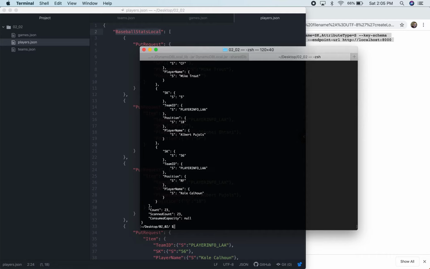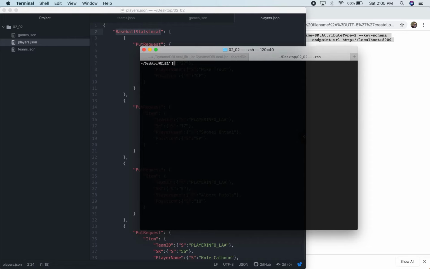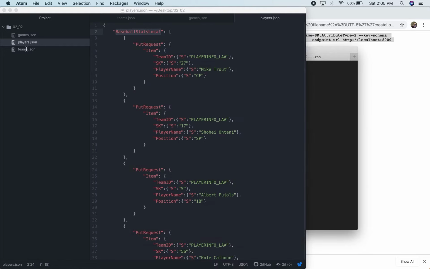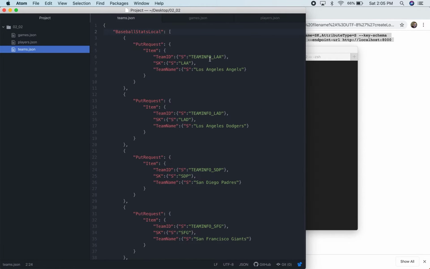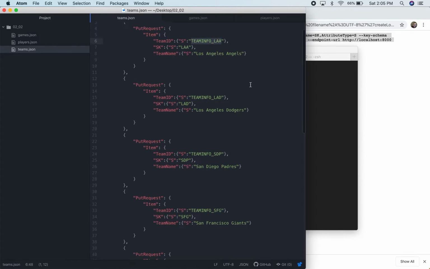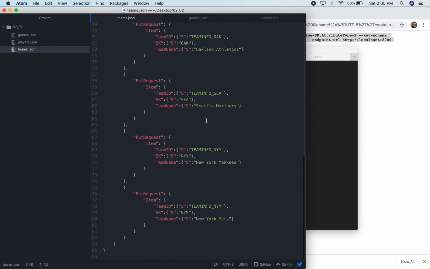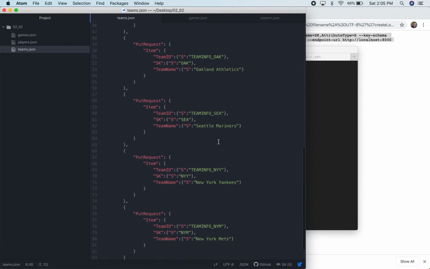Ideally, what would happen is I would be able to get more granular about what I'm selecting. Okay, so what I want to do is I want to select just a particular team. So I'm looking for essentially a query that's going to allow me to say I just want the teams where the team name is the Los Angeles Angels. And I could choose any of these teams. So I could choose the Yankees, I could choose Seattle, I could choose Oakland. So I could use team info, New York Yankees. Let's do the Dodgers. They're kind of in the news right now.